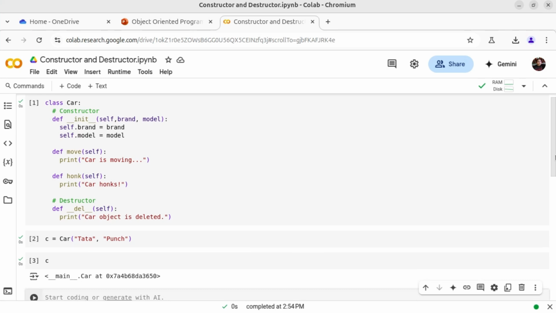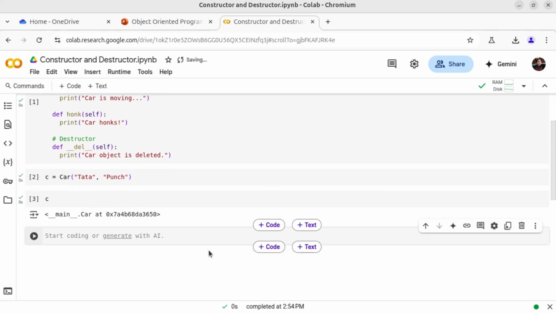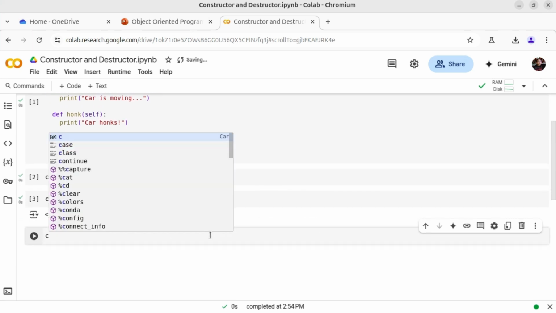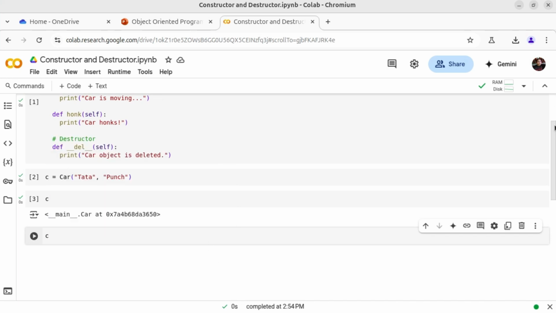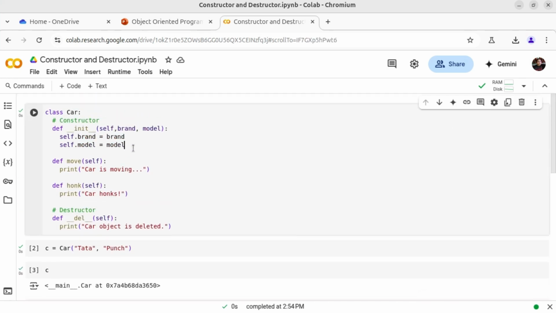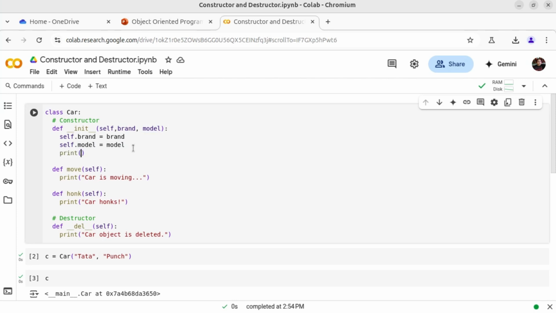Now we can call some methods like c.move. But before this we should add a print method in the constructor so that we can see whether it is called, saying the object is created.